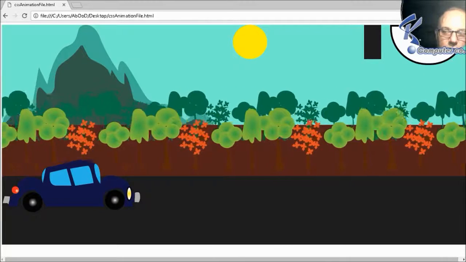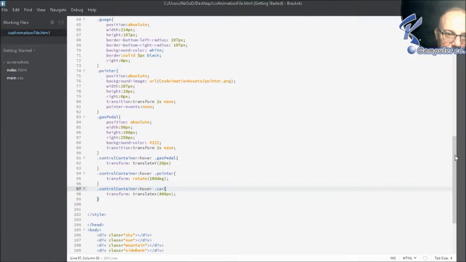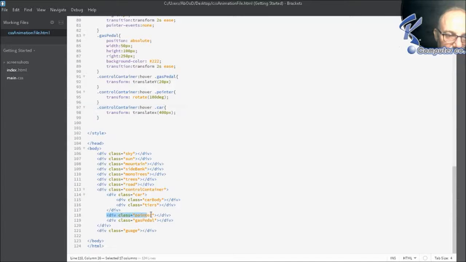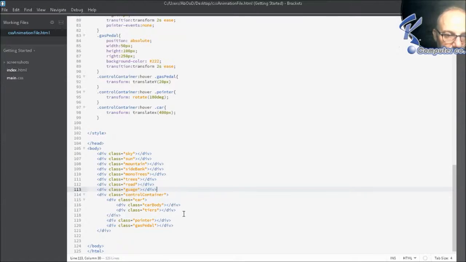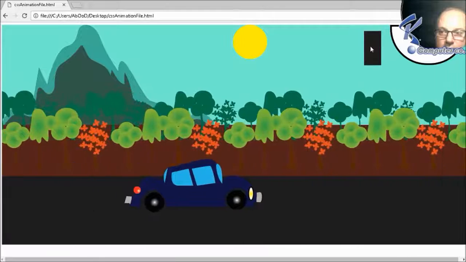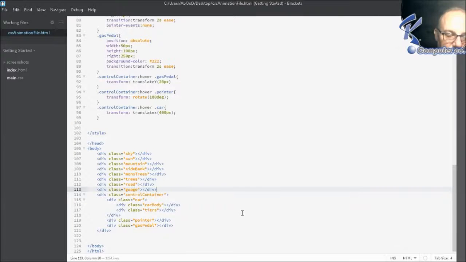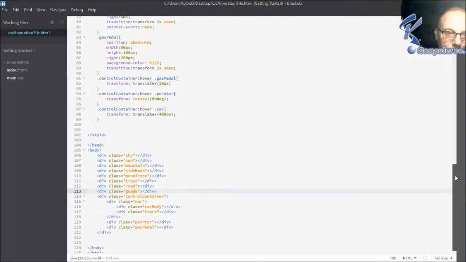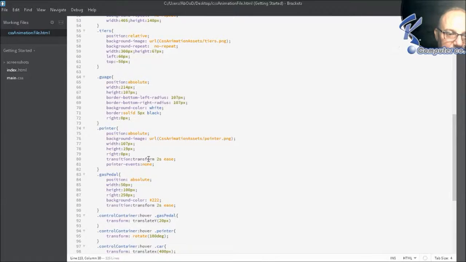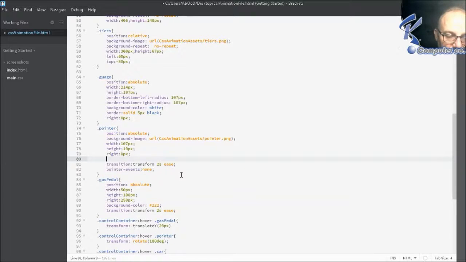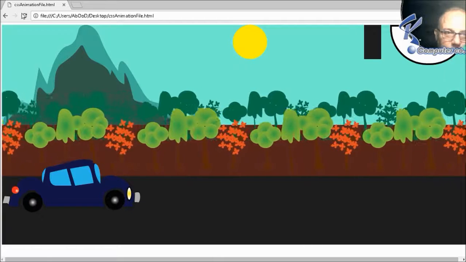Now let's try to move that pointer up to see it at least. So I will move the gauge down, and the pointer up, so I can put it somewhere here, before the control container. So it's okay. Now I have some things to change, like the origin for that to move. For changing the origin of the pointer movement, I should go to the pointer itself and specify something called transform origin, and I'll specify it to left here, and this should solve the problem.